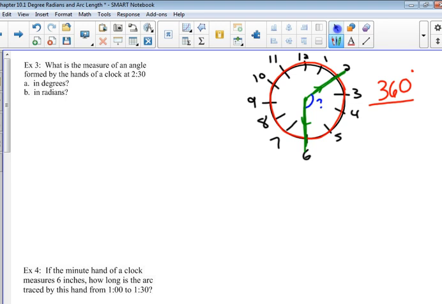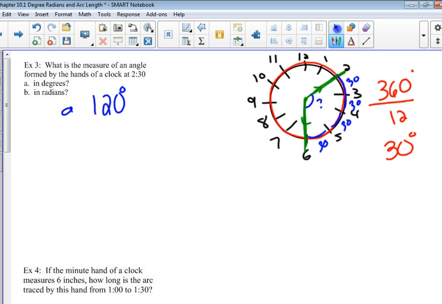All right, we all know, I hope, that there are 360 degrees, right? What did you divide this 360 by? 12, because see how there are 12 little intervals in a clock? So if we take 360 and divide it by 12, we get 30 degrees. What that means is that each of these little intervals is going to be 30 degrees. So together this is 120 degrees. Okay, you got that? Good. That would be the answer to part A, 120 degrees.